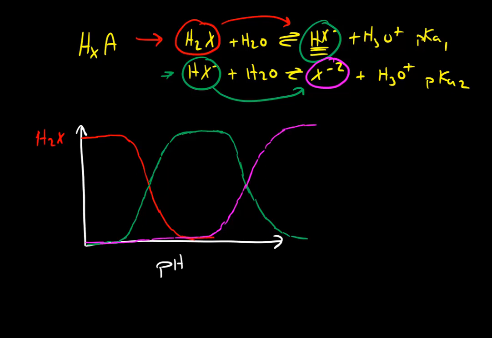So this form really is zero all the way up until we start to produce it as HX is decreasing. So at any given point in this speciation curve, all three of these species exist in some amount. At the very beginning, we have almost exclusively H2X. But as we begin to make this solution more basic, the concentration of H2X decreases because it gets converted to HX.